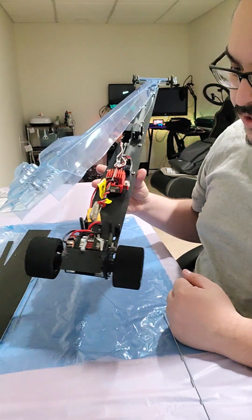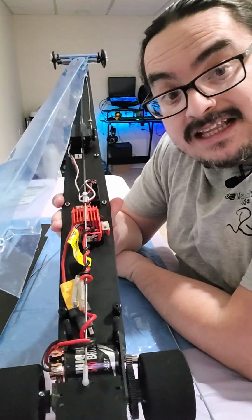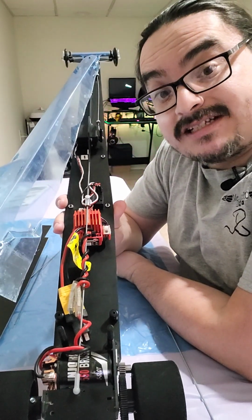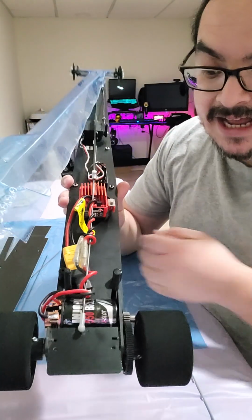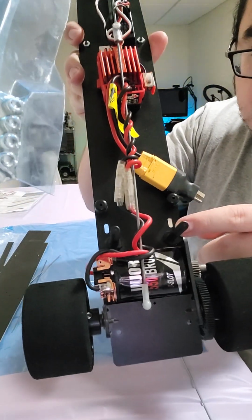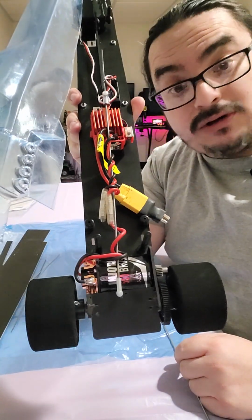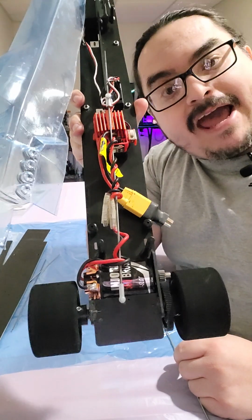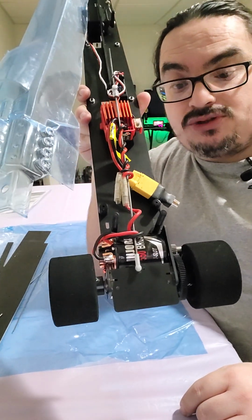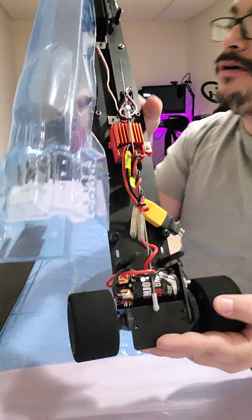Now, I know you're probably thinking, wait, but where does the battery go? Well, here's the fun part about this. In the instruction manual, it states that for the battery, you either have to set it up with Velcro or zip tie. I'm not kidding. It actually states that. Velcro or zip tie. And it tells you exactly where to put it. That's right. You see these two little slots right here, 1 and 2? Yeah, that's where you're supposed to run that zip tie through in order to hold the battery in place for this thing. Yeah, interesting, ain't it? It is what it is. I'm sure they're doing that to save weight on the car.